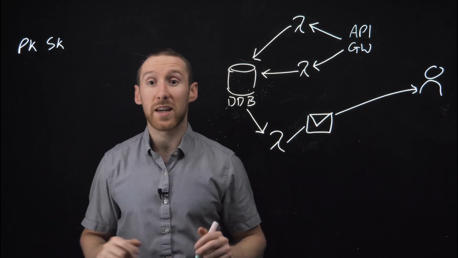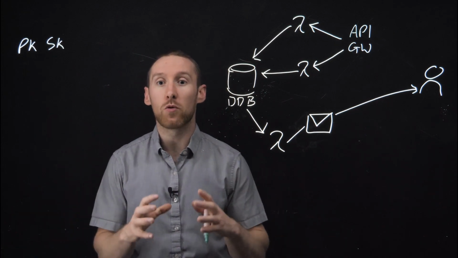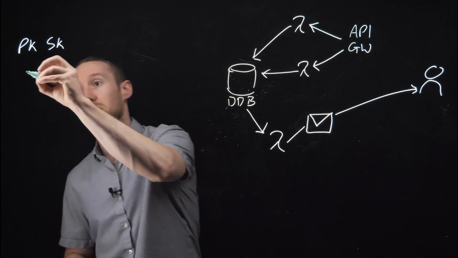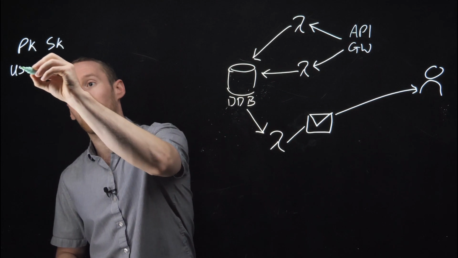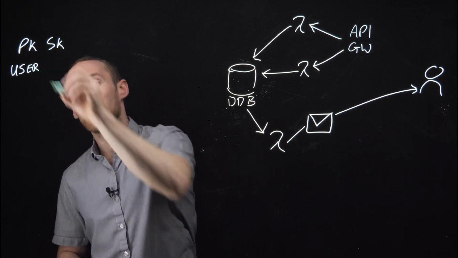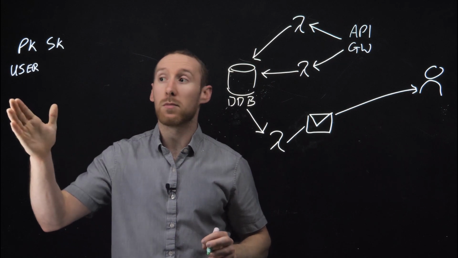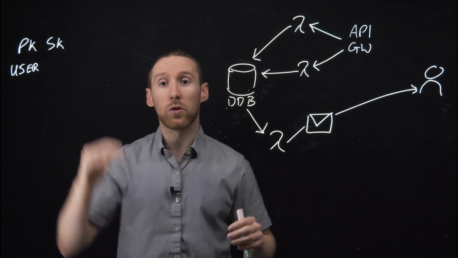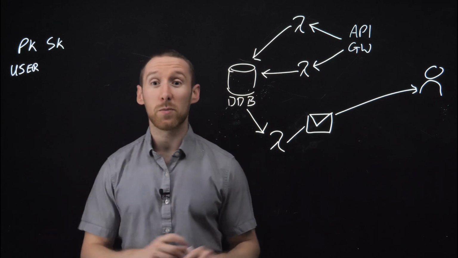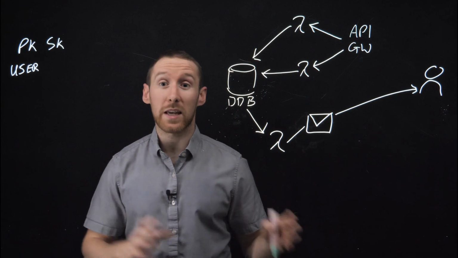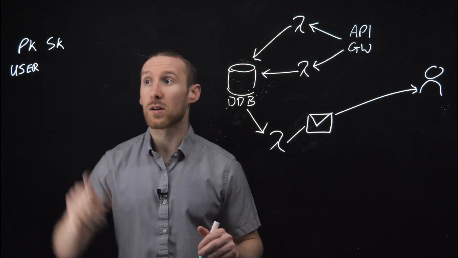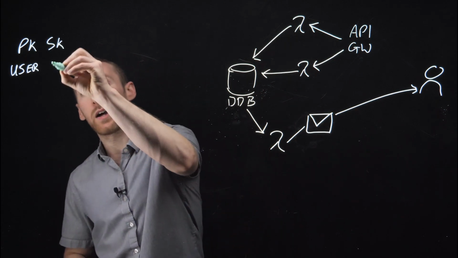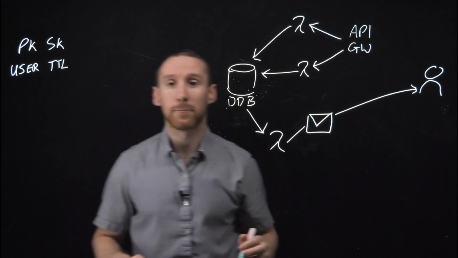So for us, our partition key, which is what we are going to be grouping these things by, is going to be our user's contact details. So I'm just going to call that user. So that might be either their phone number or their email address. The sort key is how we want to order those. Assuming you want to get back your reminders in order of when they are going to be processed, our sort key can actually also be our time to live. So I'm going to set that to be TTL.